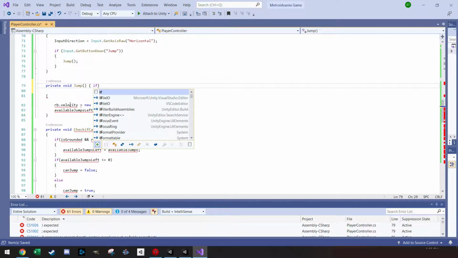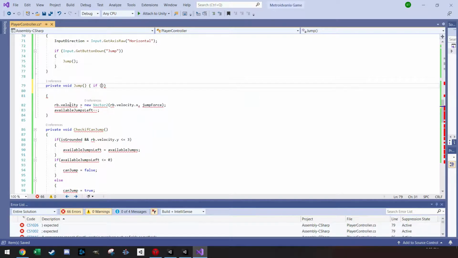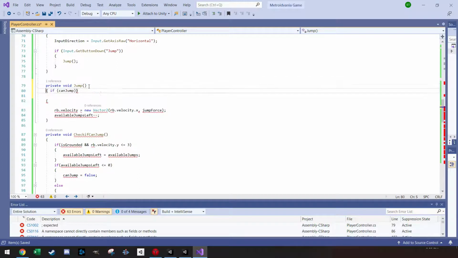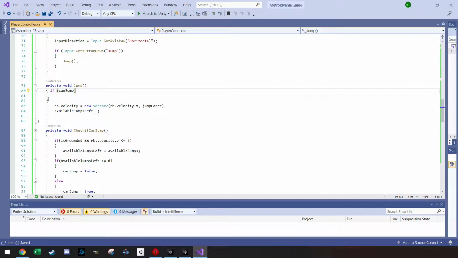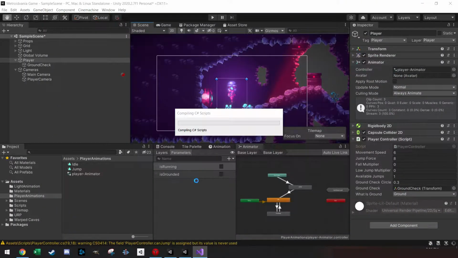So here we want to have if can jump. And let's please put this here, and let's close it here again. And let's remove this one. There we go. As you can see, it doesn't look so nice right now. This one should be out here, and this one here. And now the function can jump is actually used.